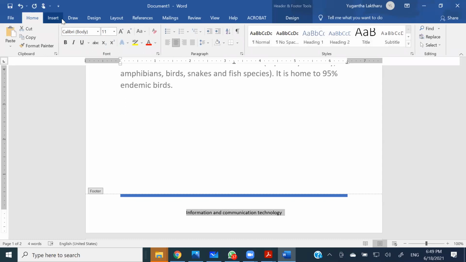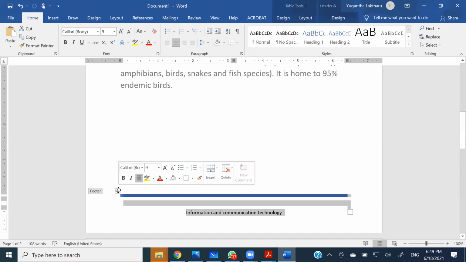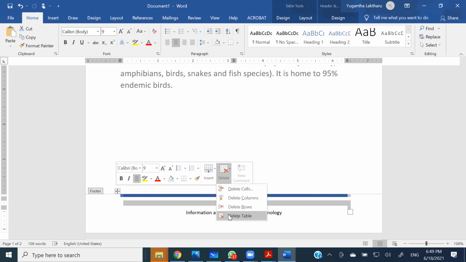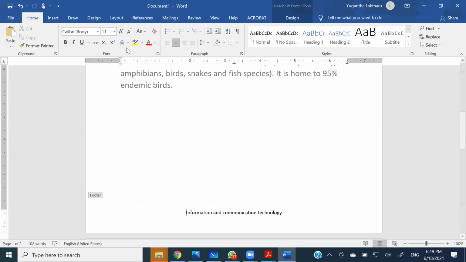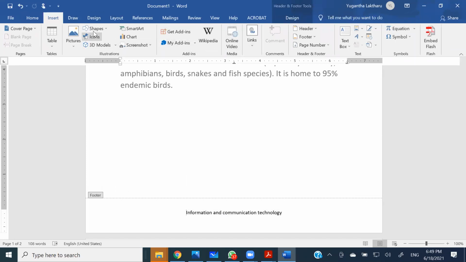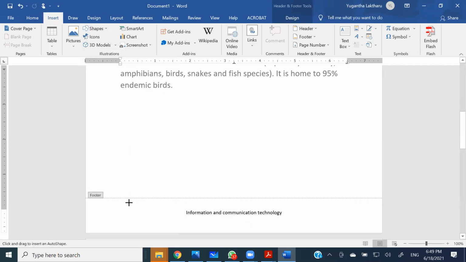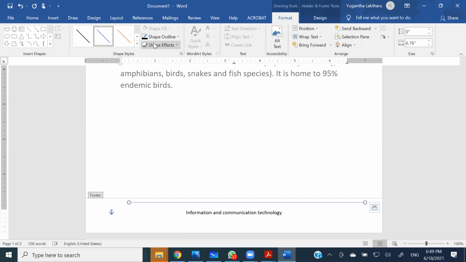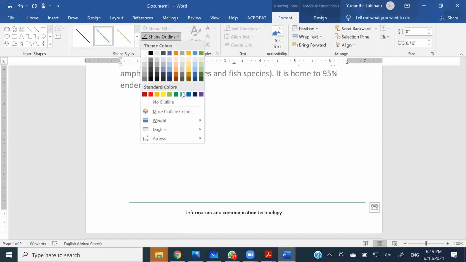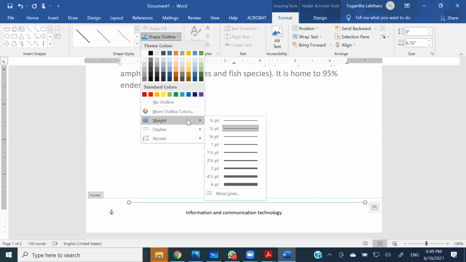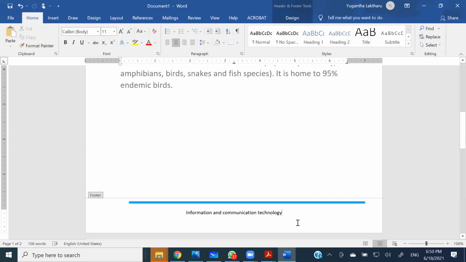And if you want to add a line, this is a table that they have drawn. That is why I have given these table components, right? And I'm going to the insert, and I'm going to the objects, the shapes, and I'll take a line, right? And I draw it from here to here, right? And I'm going to edit my line, like I'll give it a particular color and some weight, right? So this is going to be my footer.